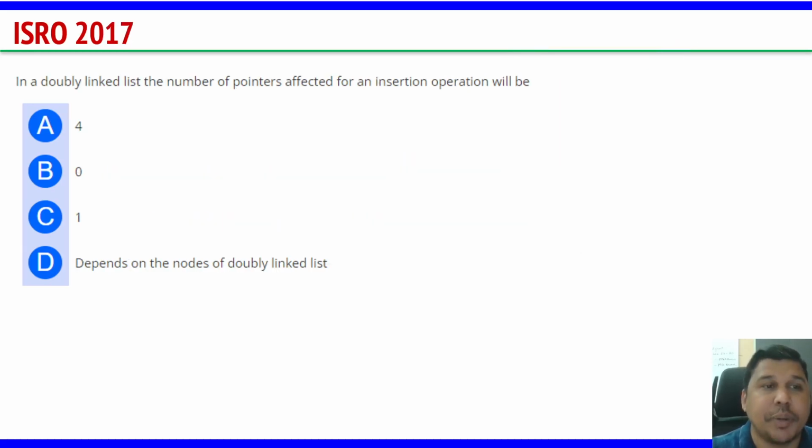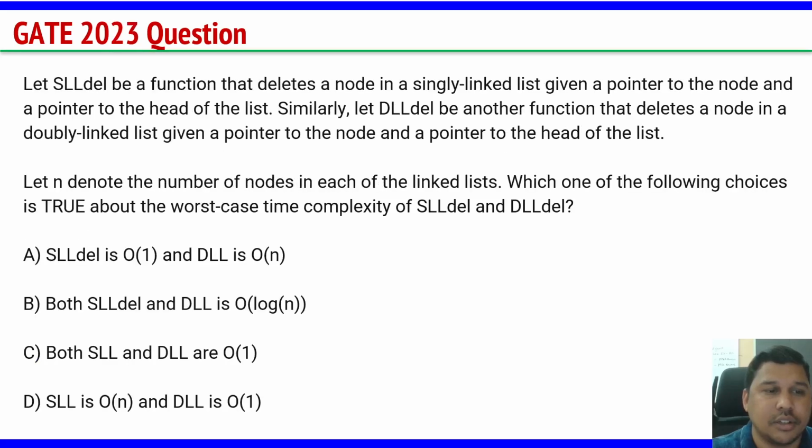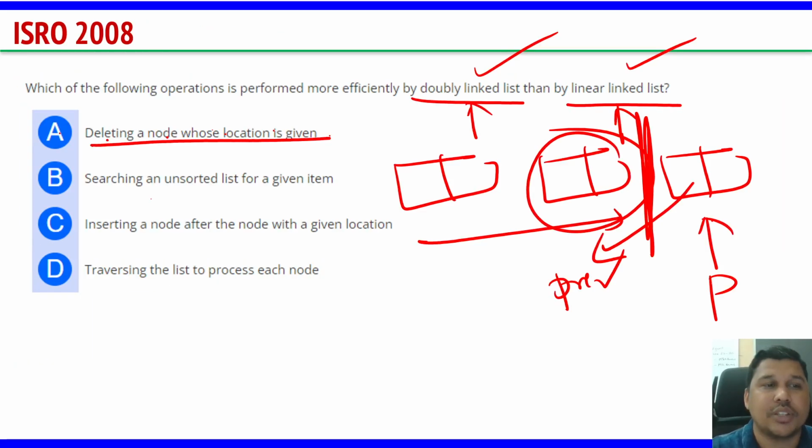I think it is a kind of repetition of a question we have seen here. Same as this first question, deleting a node in single linked list, even though the pointer is given, I have to reach the previous node. So, the answer is order of n for single linked list, whereas for double linked list it is order of 1 only. It is very easy to delete because you know the temporary pointer and its previous, you just have to update the links. So, deleting a node whose location is given is easy in double linked list compared to single linked list. We will also explore the other options.